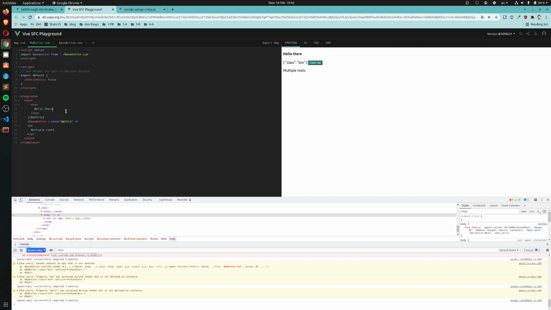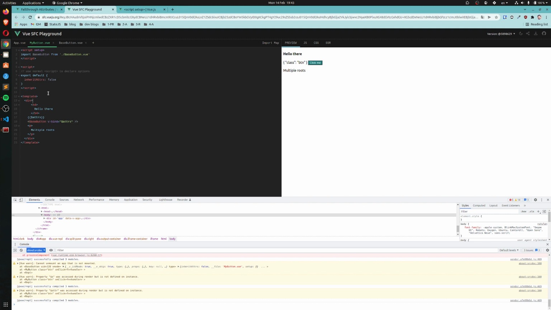Basically, before all these shenanigans we had this guy being the root of the component. Now we added some additional HTML, and this guy is no longer the root, but we still want the styles which fell through the parent to be applied to this thing.